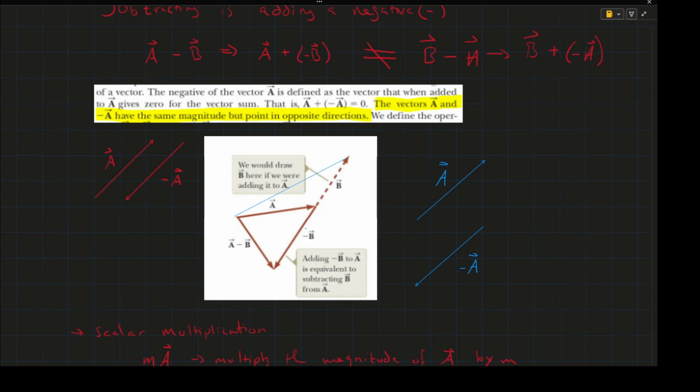This is negative B. And then once again, you still combine them the exact same way. You still just do tip to tail. And then your resultant vector is from the tail of your first vector to the tip of your final vector. So that part is still the same. Coming up with that resultant is still the same as addition. It's just, like I said, because it is technically addition. It's adding a negative. So A plus negative B, you end up down here. If you just had A plus B, you'd be up here.